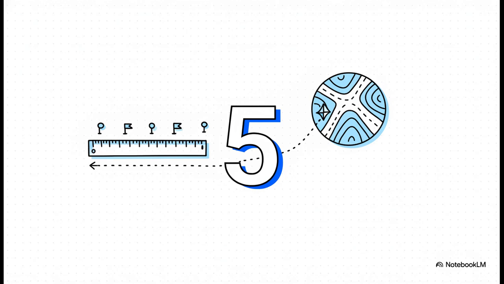Take a look at this incredibly common map scale. 1 inch equals 5 miles. When you're working with this, I highly recommend just chanting those units aloud to yourself. Seriously, 1 inch equals 5 miles. Saying it out loud helps anchor those abstract numbers on your page directly to the physical, real-world distances. Every single inch you measure with your ruler is exactly 5 real miles out on the ground.